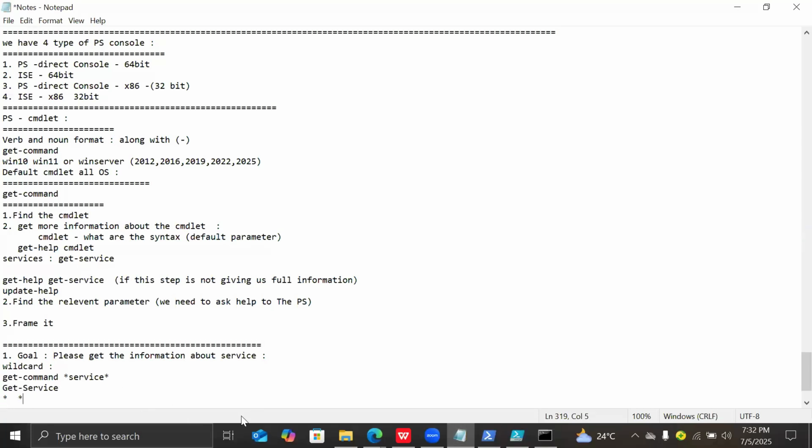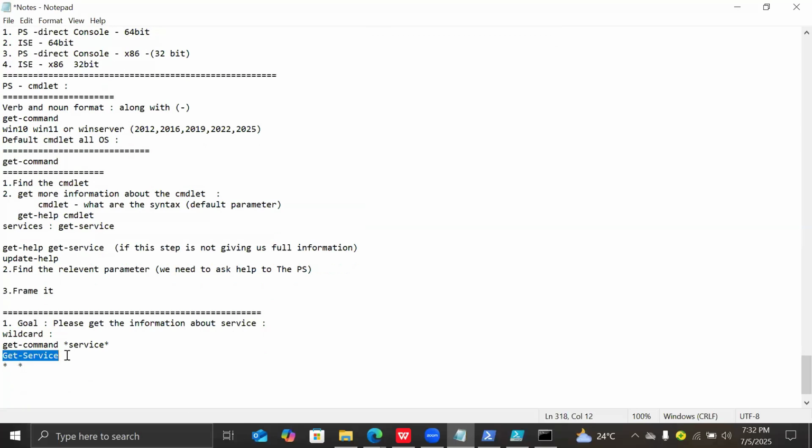And it's the same for any requirement you are working on: first you need to find the commandlet. Now this commandlet you identified, you found what it is. How do I use it? That process is explained by get-help. Now I know the commandlet, so how do I use it? The process follows with the help of parameters. How do I identify the parameters? Every commandlet has default parameters. To identify these default parameters, you must ask PowerShell for help. Now we have the commandlet here, so you can ask PowerShell get-help and give this commandlet. It would give you full information about this commandlet.